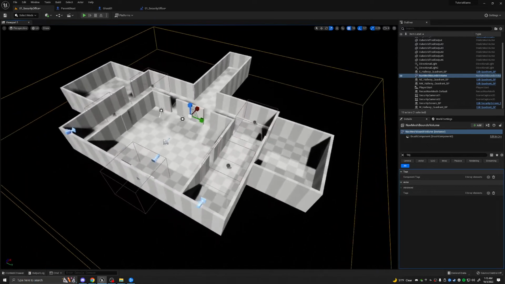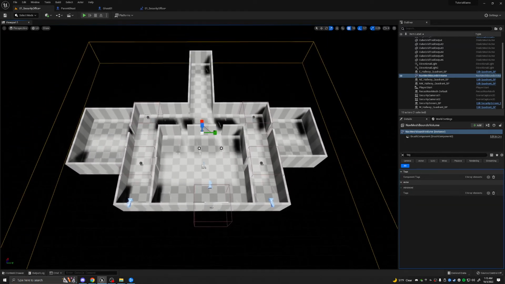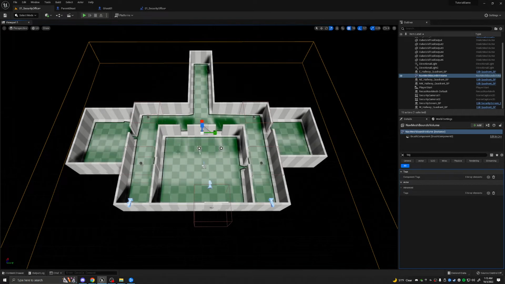Once you've done that, if you go above your map and look down and press P on the keyboard, you'll see everywhere the AI is allowed to go. That nav mesh is basically showing the AI, hey, this is terrain that you have access to and that you're capable of not only getting to, but fitting in. And that is what this is.